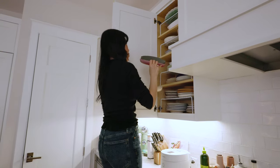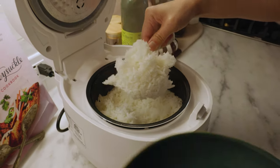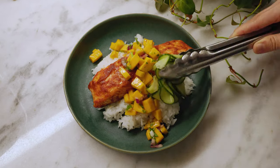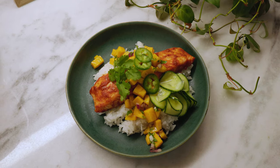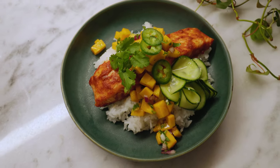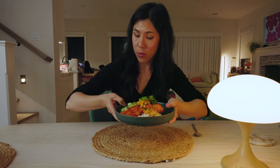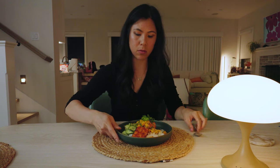Should it go on a light bowl or a dark bowl? I already cooked rice earlier — let's just get a nice scoop. Pickled cucumber, some jalapeños, cilantro. Nate is having the taco salad, of course — his favorite flavors. And I am having the curry coconut glazed salmon with mango salsa and pickled vegetables.